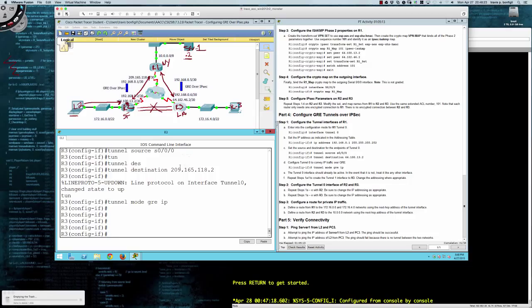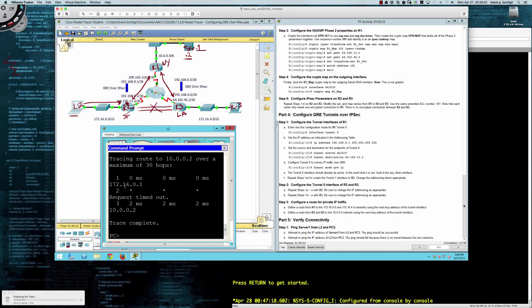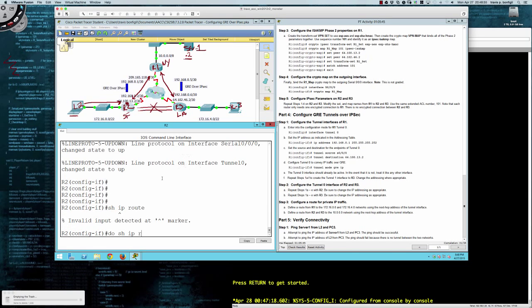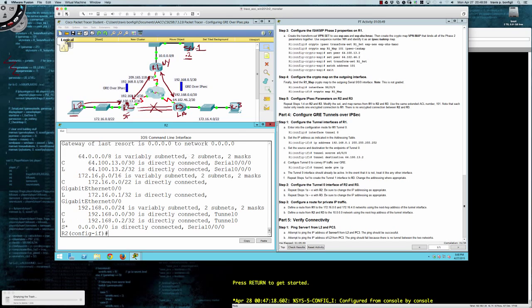So we need to configure a route right now, because even though the traffic, the unicast traffic, right? Remember, this is unicast traffic when I'm pinging. Unicast traffic can go across those IPSec site-to-site VPNs, right, without any problem. When we did the trace route here, did it take the tunnel interface? It did not, because what is R2? If I do show IP route, what is R2 going to do in order to get to 10.0.0.0? R2 is going to send that traffic out its directly connected serial 0/0/0 interface, because that's the default route, right? So it's going to go out via the IPSec site-to-site tunnel over to router 1, and it will successfully make it to server 1.